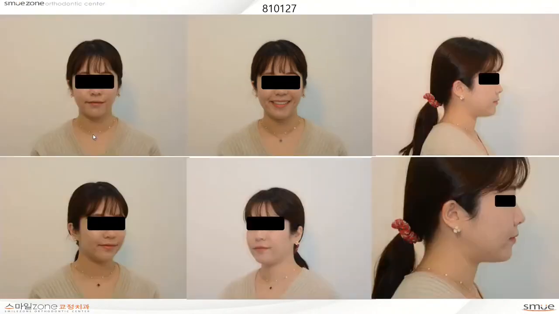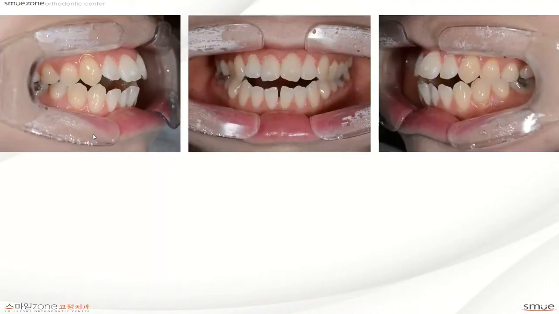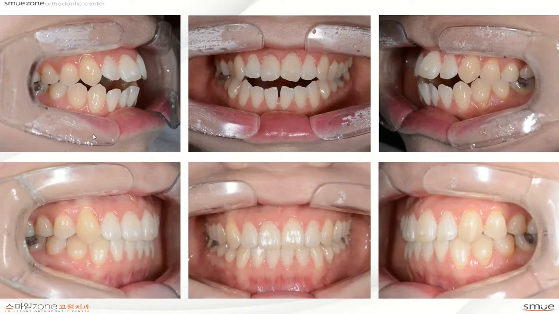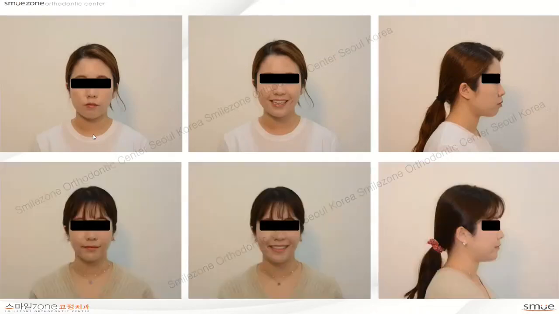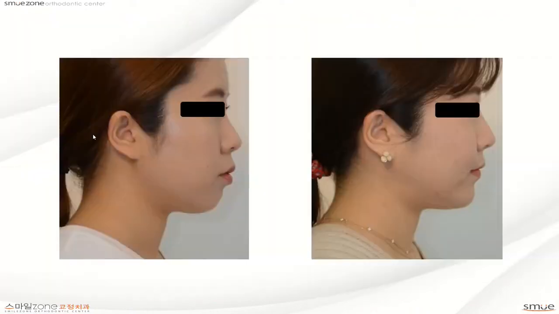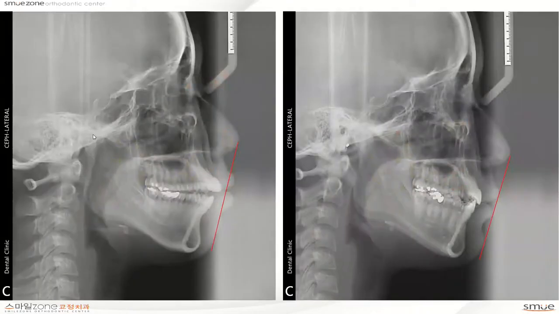Через 2 года после начала лечения. This is before debonding and after. После. Occlusion view. Вид окклюзионный. And the profile changed before and after. Изменение профиля до и после. So look at the changes in the cephalometric. Изменения на ТРГ. But to the PM line, you can see there is a lot of changes here, from here to here. Обратите внимание, что относительно PM-линии положение маляров достаточно сильно изменилось.